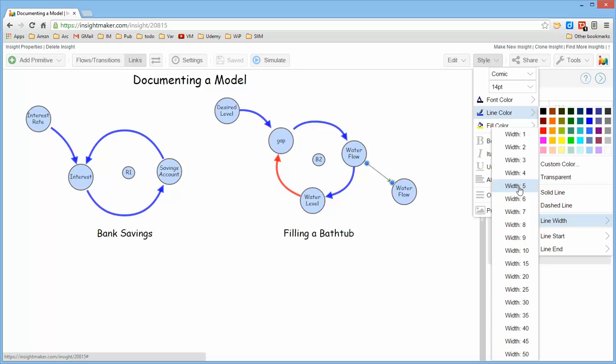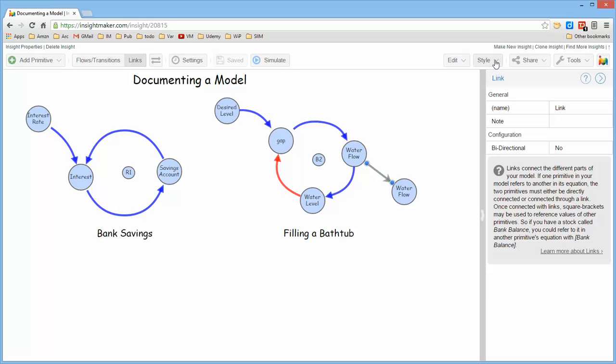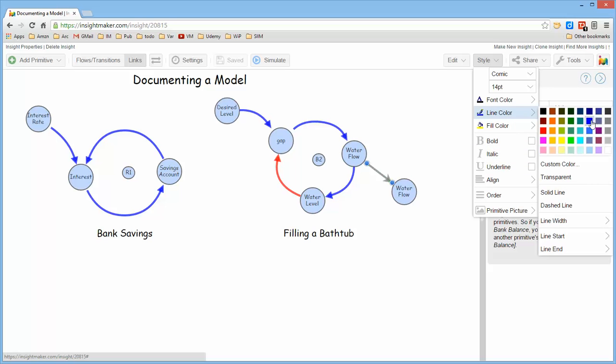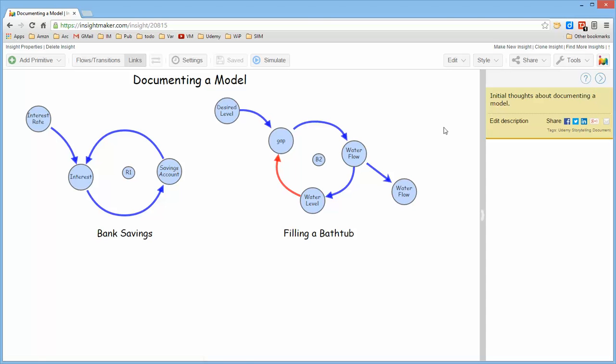I think I made it 5. And then some of them I made red and some of them I made blue. The blue ones are reinforcing and the red ones are, well, positive, and the red ones are negative. So once I've gone through that effort to style an arrow, I can do the same thing.